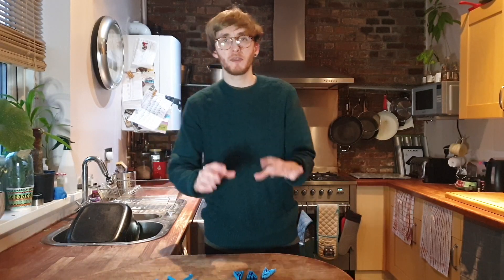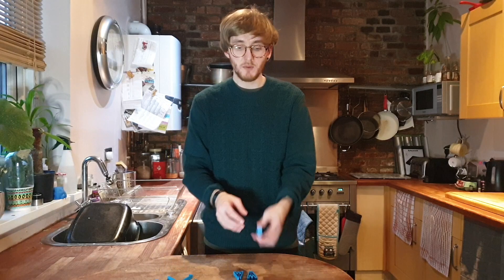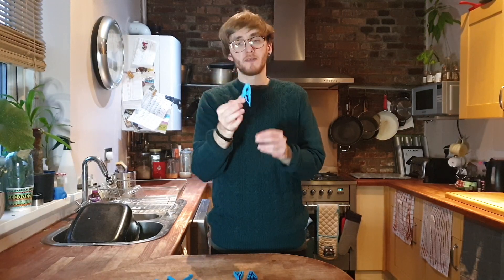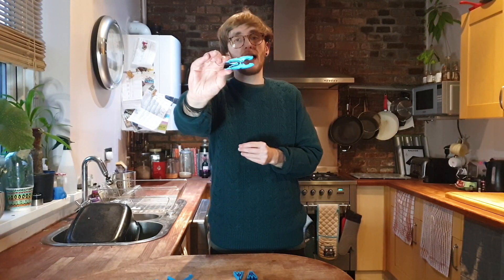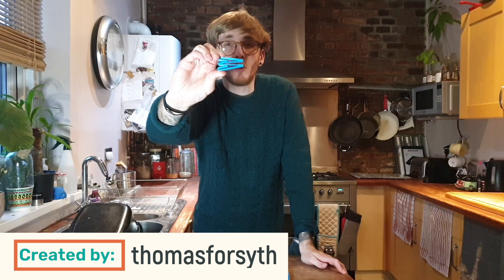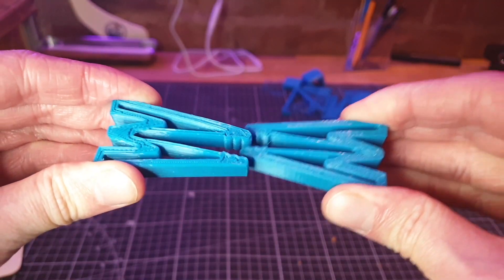Welcome to my kitchen. I thought I'd come down here to talk about the first set of prints, which I'm calling 'Household Helpers' because they're all small things to help me around the house. The first print is clothes pegs — ever since we got these little plastic clothes pegs for our clothesline I thought 'I can print that.' These are some clothes pegs with a similar design made by a user called Thomas Forsyth — turns out I was right, with a very similar pushing mechanism.